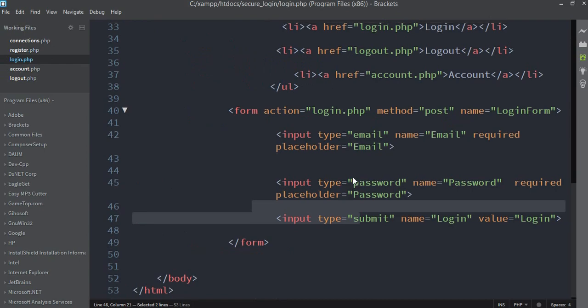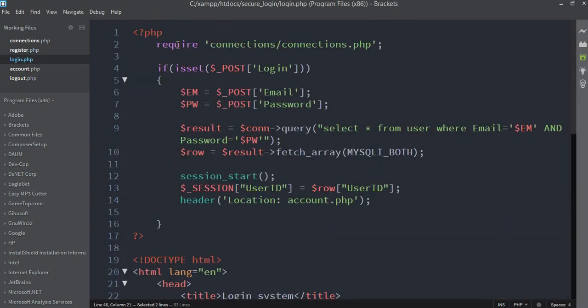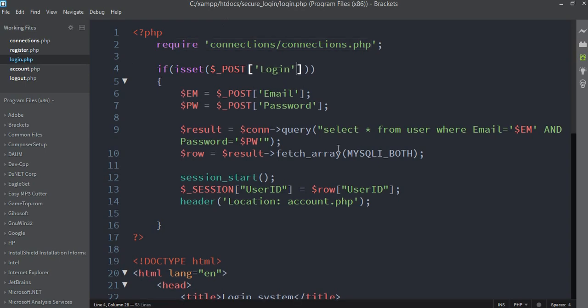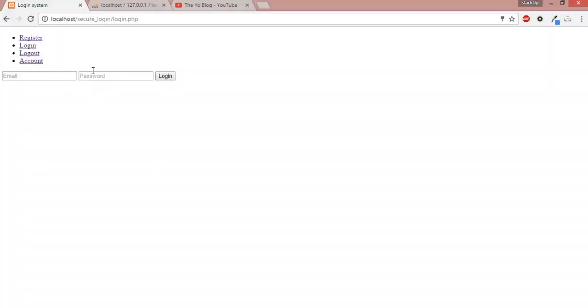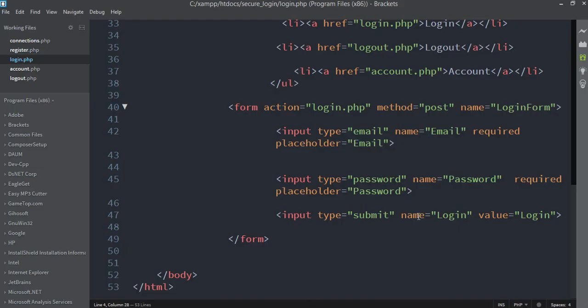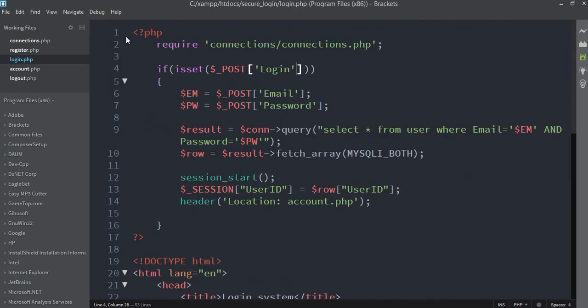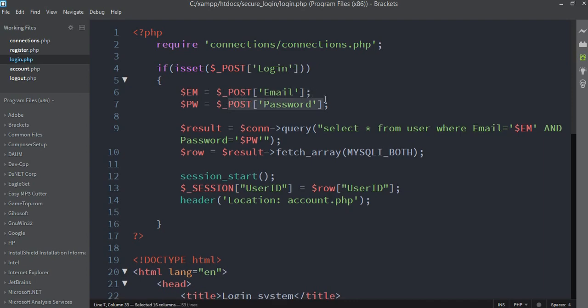Actually, in the login page, what we do, first thing, we fetch the connections.php file. If the login button was pressed, means this one, submit login button, we'll put the email ID and password and press the login button. When we do this, email ID, password, login button, then what will happen, the control will jump over here and the PHP file will be executed. Now we fetch the super globals, the email, password from the POST super global, and put them into variables. Now the result is, we'll select everything from the table where email is this and password is this.